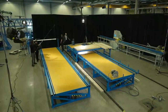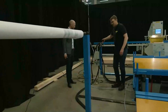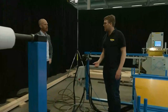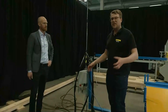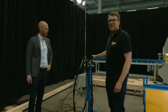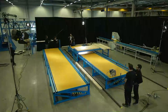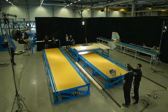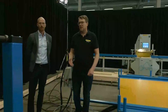Okay, and what do we have here? This is the hydraulic turning system. Over here we control the turning process. This can be placed in this side or the other side, or separately placed, but this is the standardized version standing here. It gives a good visible overview of the tables. It's really good to see the turning process, so that's why we place it in this position.